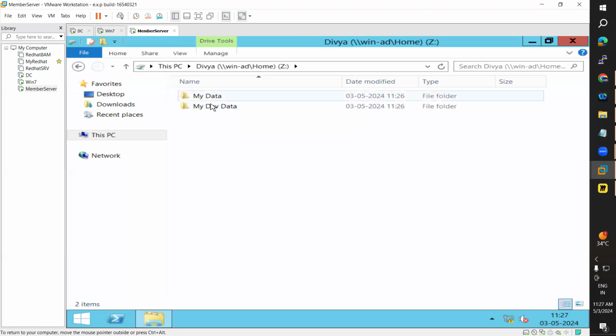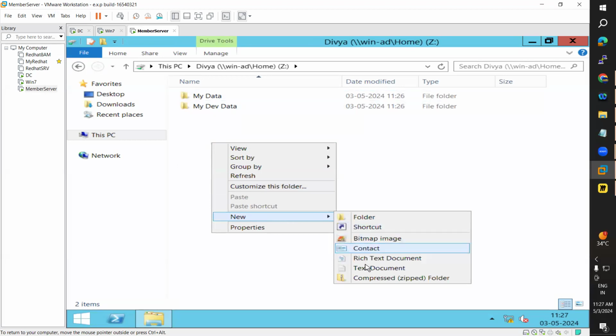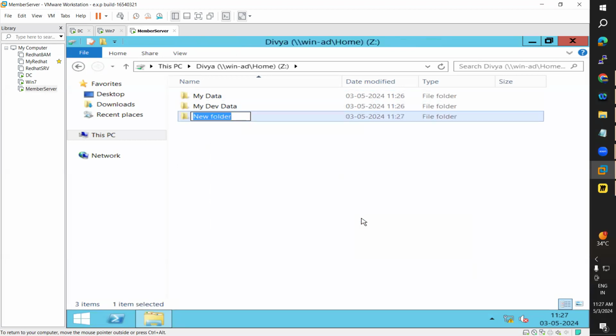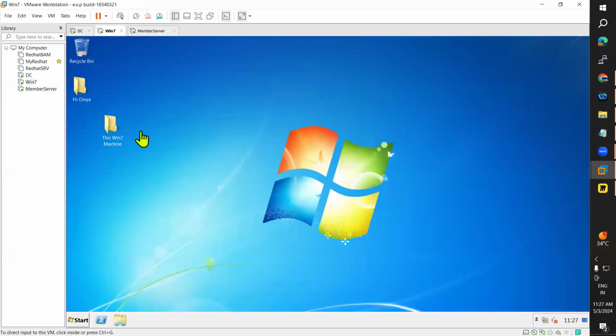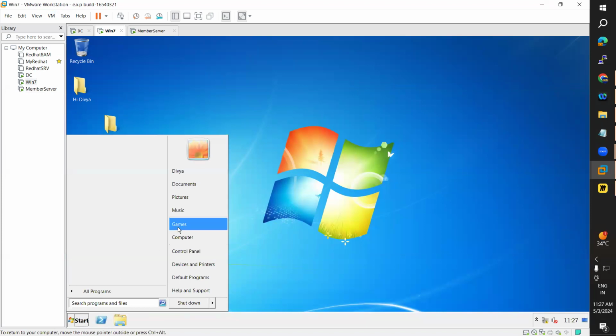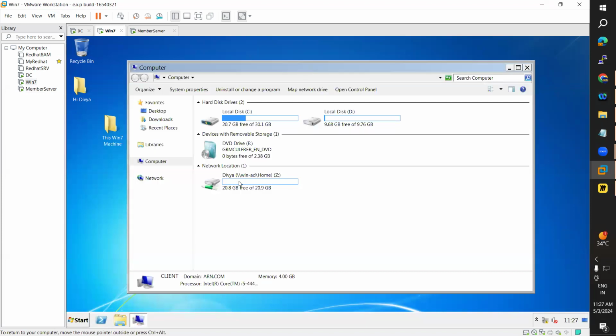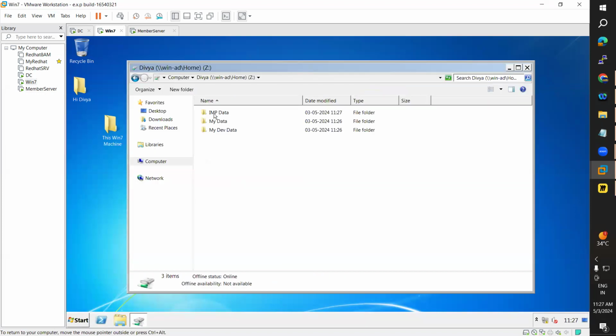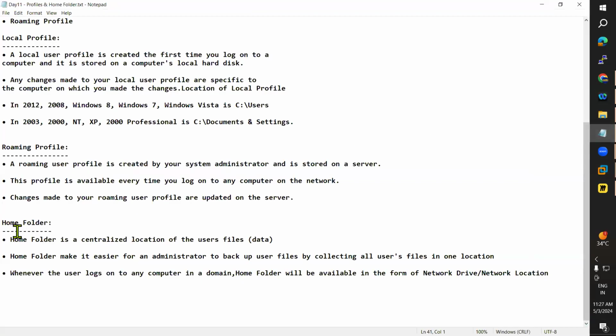See, you can see the data. You can create IMP data. So this is called a centralized location. Home folder means centralized location. Home folder is a centralized location of users' files.